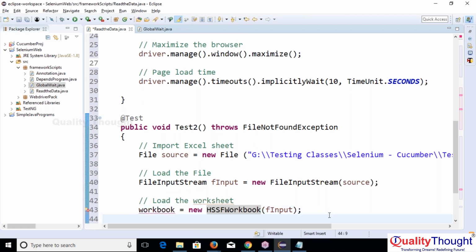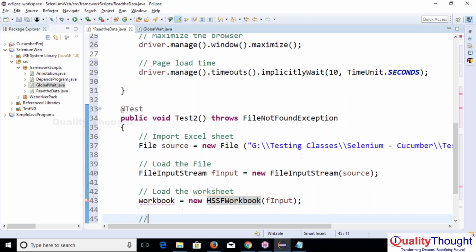Let us see. Load the sheet in which we have the data.